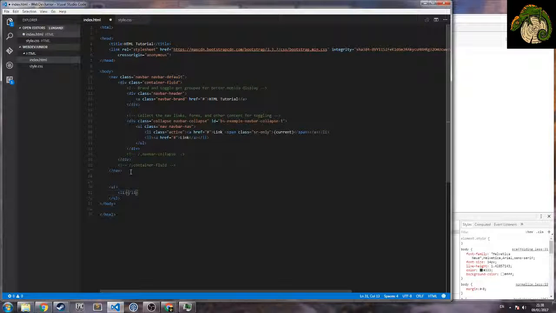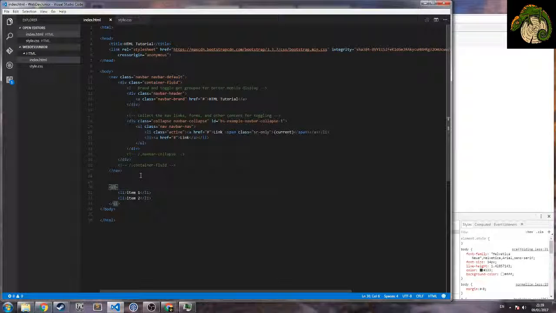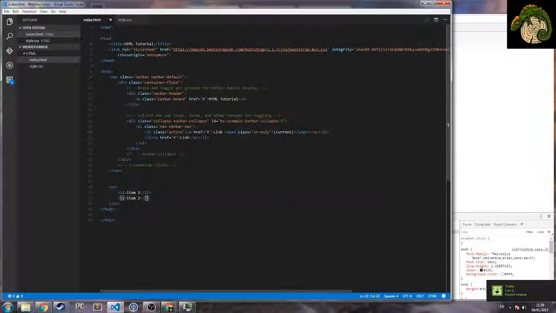You have, for example, item 1. Then another li is item 2, and it just makes a list like this. Oof, with these little bullets. But if you want numbers here, you can write OL to have an ordered list, and then you have numbers, and that's it.